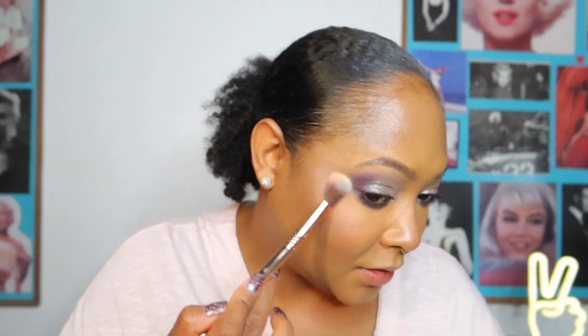Plus, I think this might have been the only one that they had for the mini, and I wanted to try it. I think she had a loose powder one that really caught my eye, but I went with this one because it was a mini. But I like an icy highlight. Look at that. Wow, this isn't ice, baby. This is icy. But I like it. And then I'm just going to tone it down a little bit.